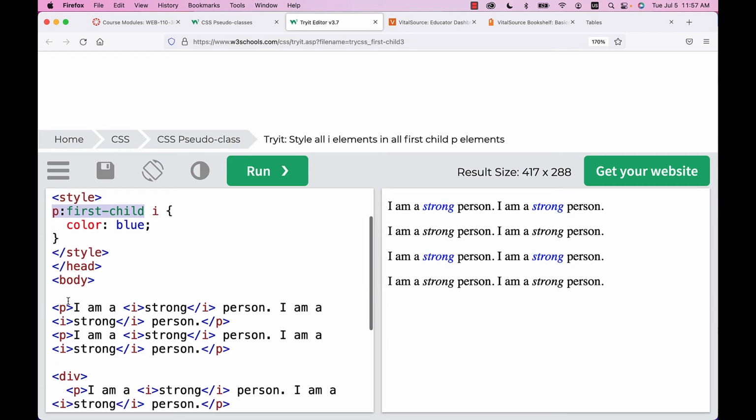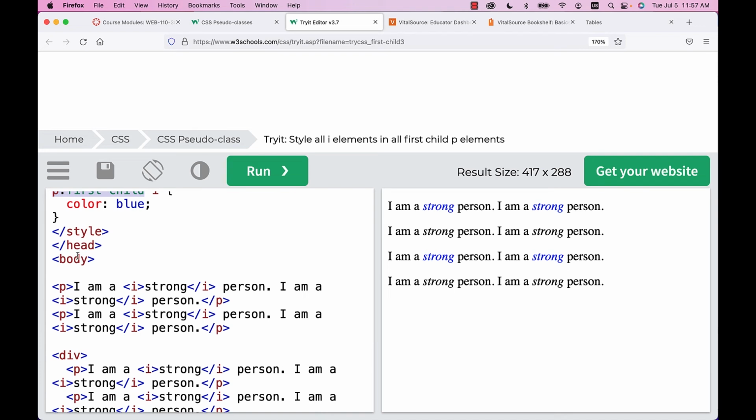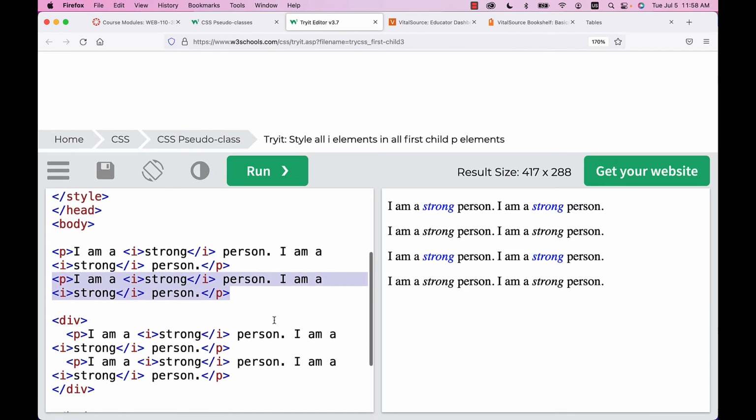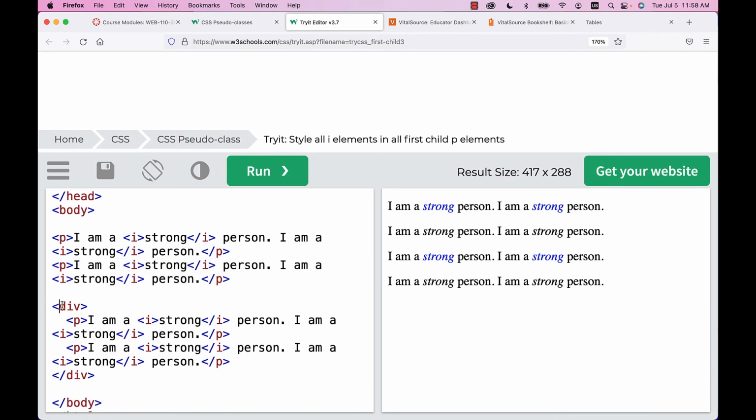So we have, again, the body. The first child of that body is this paragraph. And now all of the italics in that are blue. The second child of that doesn't have any blue. And then we have the div container again. And the first child of that is this paragraph. And so all of the italic tag sets in that are also blue.